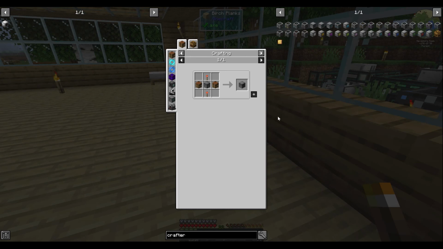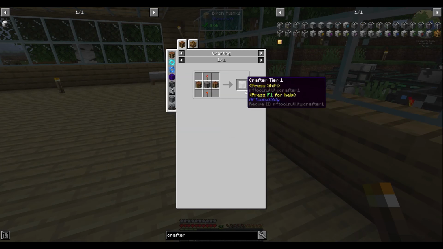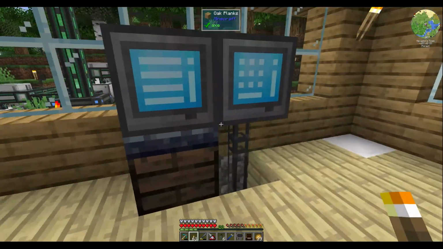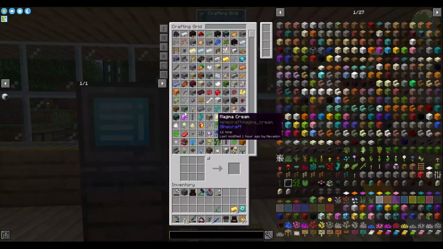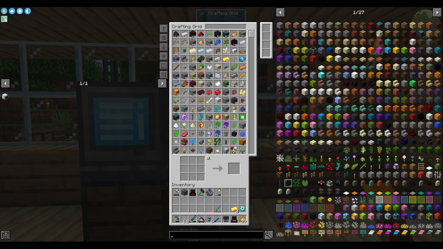Oops, sorry about that. My F1 on my keyboard is my record and stop recording, so when I pressed F1, it stopped recording. Let's see, the machine can have two recipes at once and allows the recipe to use the crafting results of previous steps. That looks pretty easy to make, too. Let's see. Crafter.